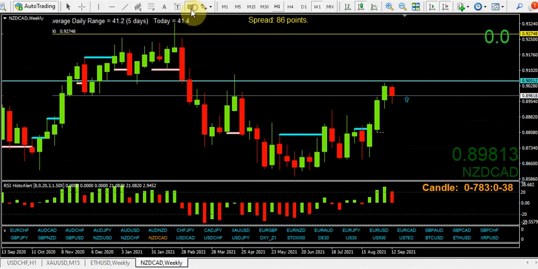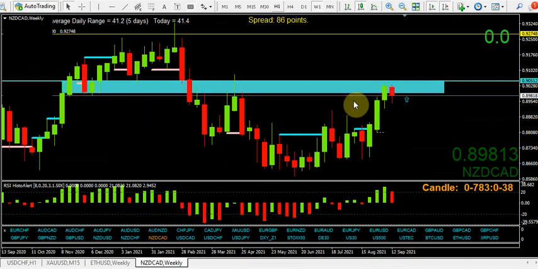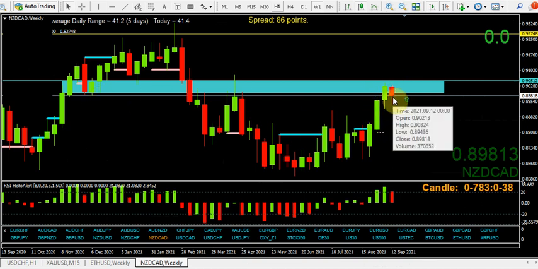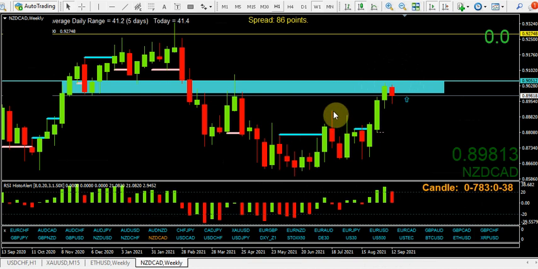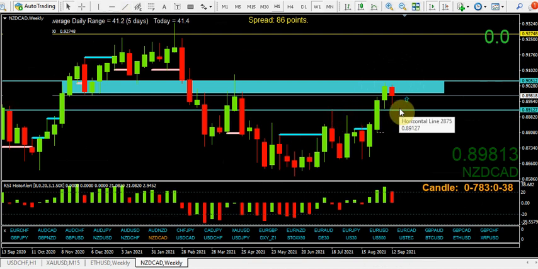I mean, we could draw a zone from that flip zone there, which corresponds with all of these wicks and things here, and then up to that blue line we've got. That is the zone, and it's smack bang in the middle of the zone at the moment, and now we're at it. So yeah, it wouldn't surprise me if this may have a little bit of a pullback to build up more buying power and to attack the next level.